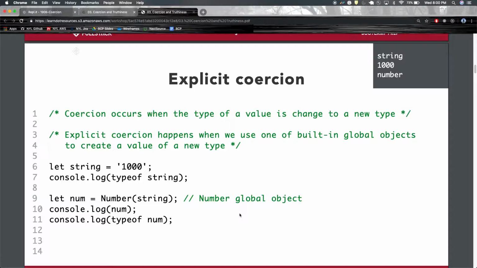Then you say let num equal capital Number, the global Number object, and you pass that string into it. And then you console log num, you get 1,000. It still looks like that in the terminal, but it's a number now. Is everyone okay with this? Same thing as the last slide, but these are numbers. Cool.